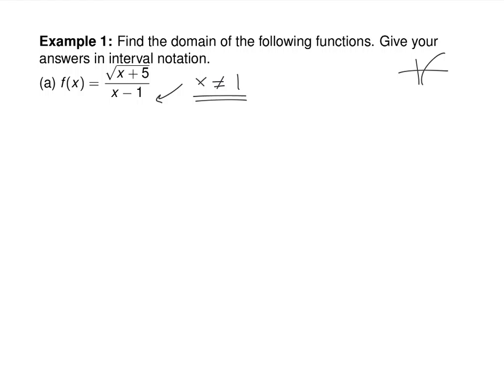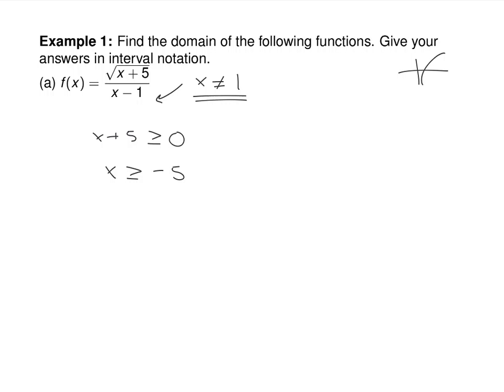The rest of it is that the stuff inside the square root has to be greater than or equal to 0. That's what it means to be positive. So that means x is bigger than or equal to -5. Does that make sense? And you can test that by plugging numbers in. If you plug in -6 for x, you get a negative inside the square root sign, and that's not possible. You can't do that. But as long as numbers are bigger than -5, you're good.